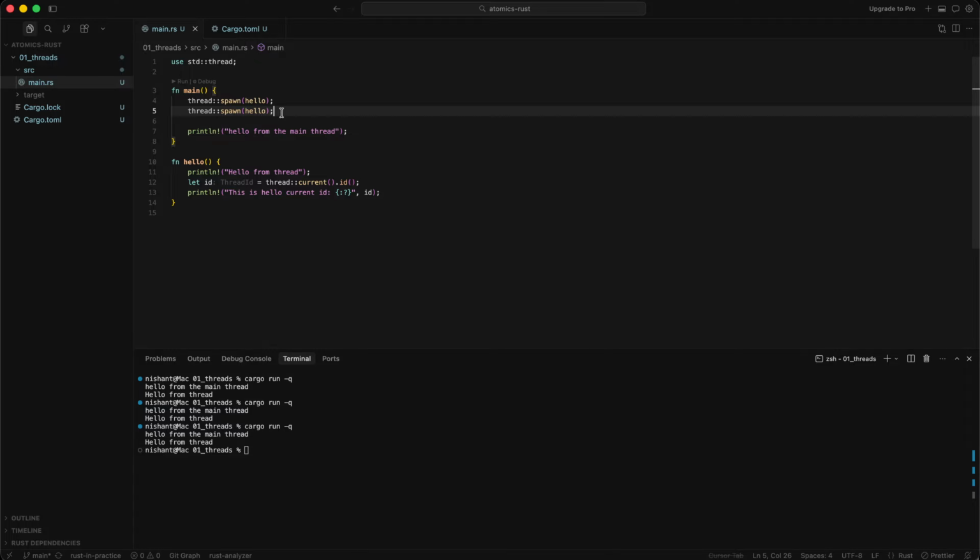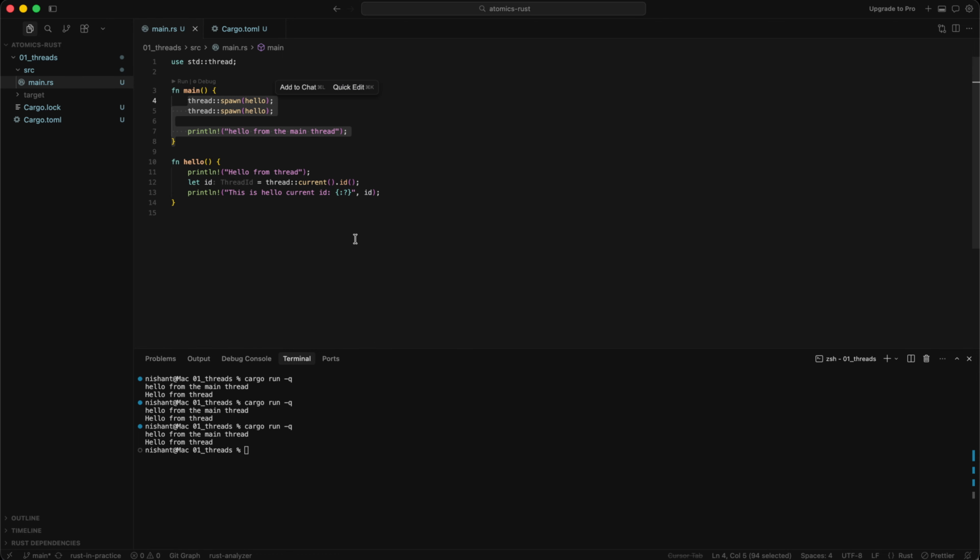I think concurrent. I hope you understood parallelism, like this one and another one, that is working in parallel. This one is another thread, and this is another thread, and this is the main thread.